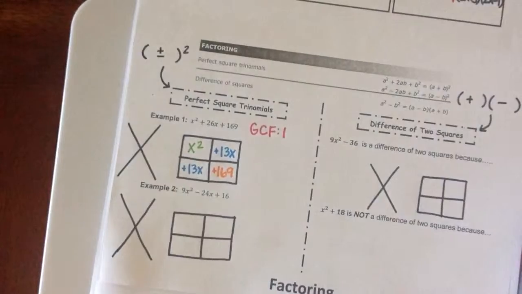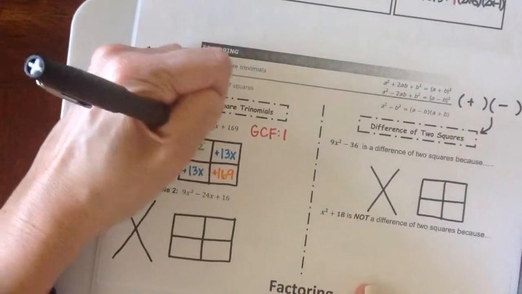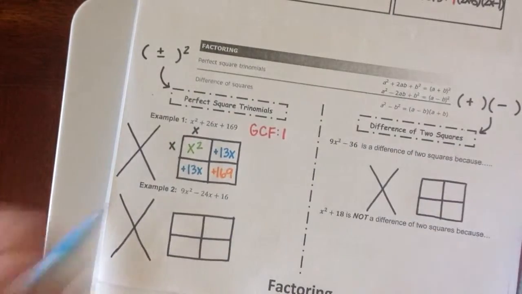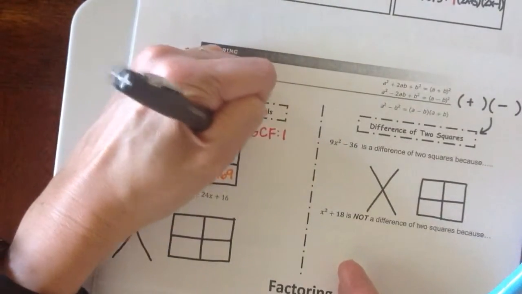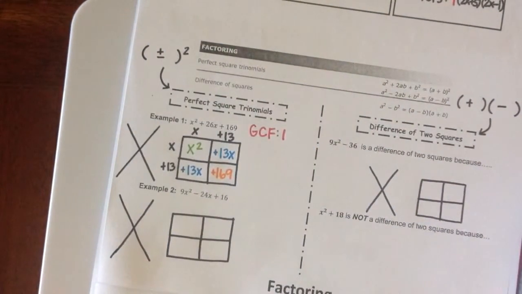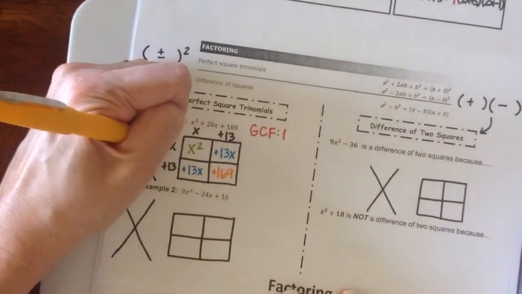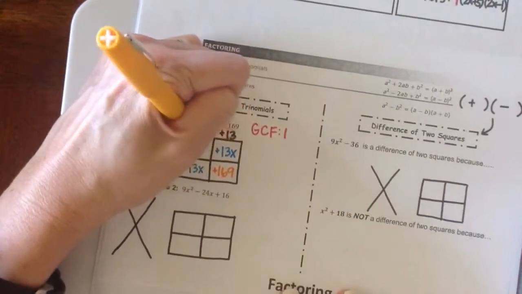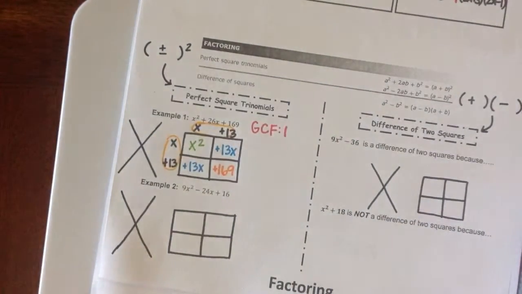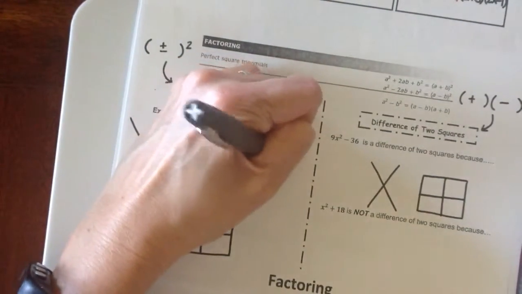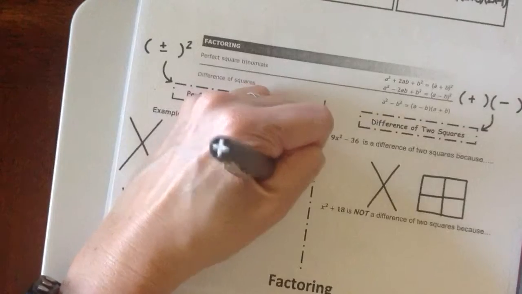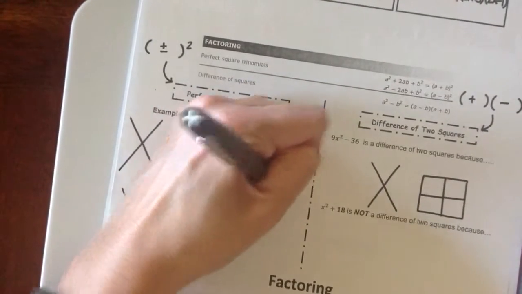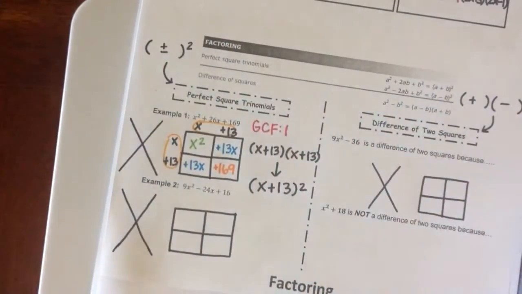So now I'm going to think, okay, this is going to be x and x, and then this is going to be 13x. So it's going to be plus 13, and this is also going to be plus 13. So if you notice on the outside of your boxes, you have the same terms, x plus 13, x plus 13. So it's like this, x plus 13 times x plus 13. And they're the same, which means you can write it as x plus 13 squared. Perfect square trinomial. Didn't even need your x box.